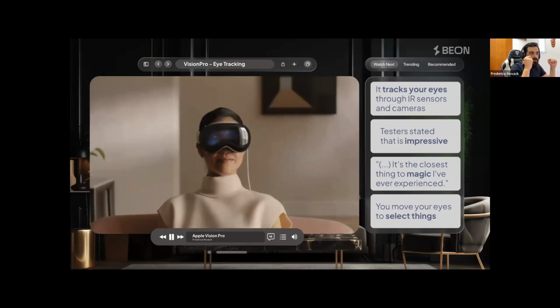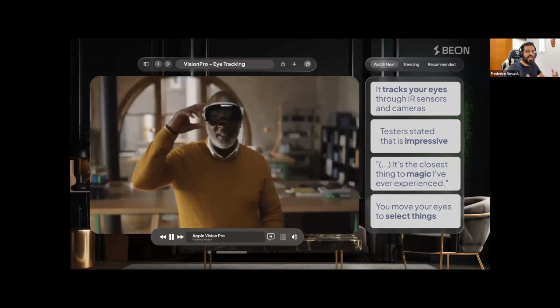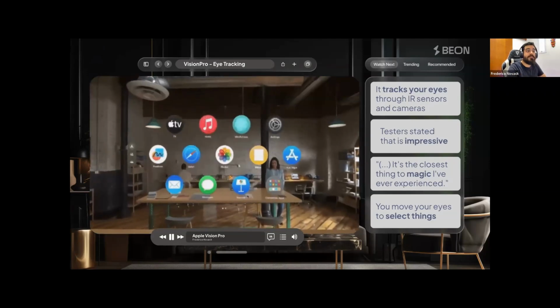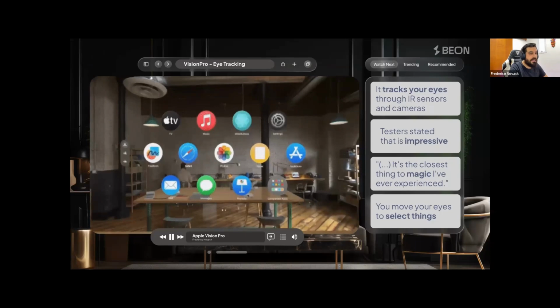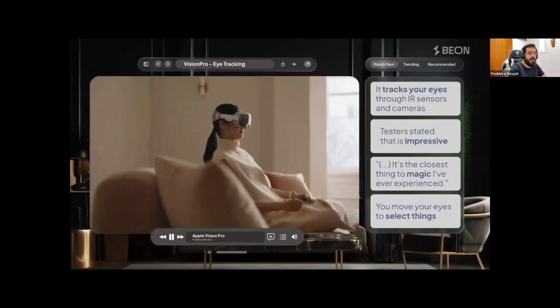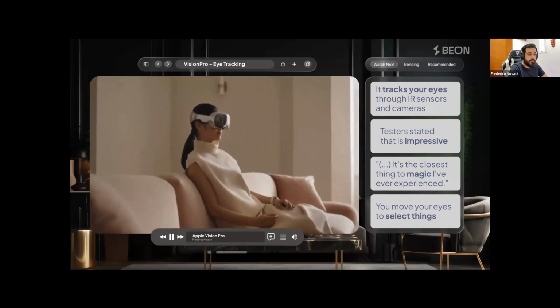It knows when you're sensing something. It knows when you're about to experience a change in the screen, even before you click. So it can already process something even before you do it. It's amazing what Apple and people are disclosing about the eye tracking. Okay.